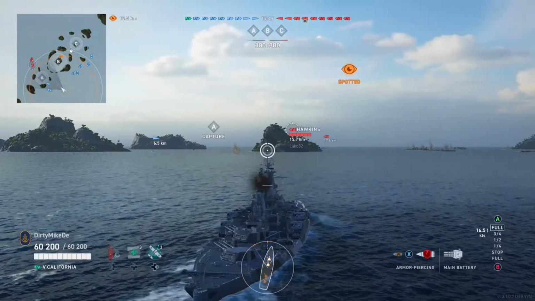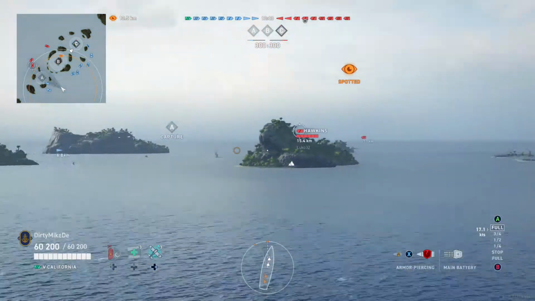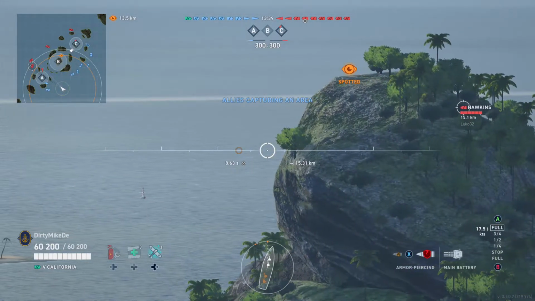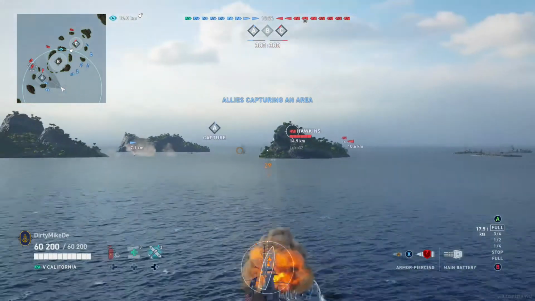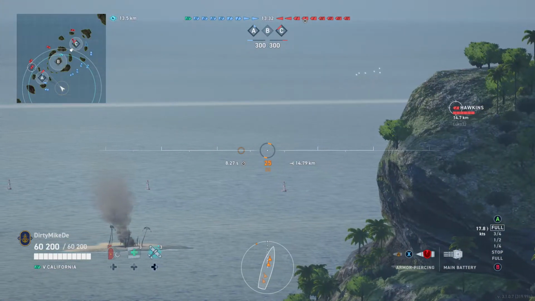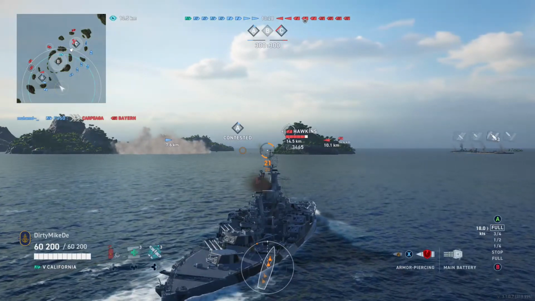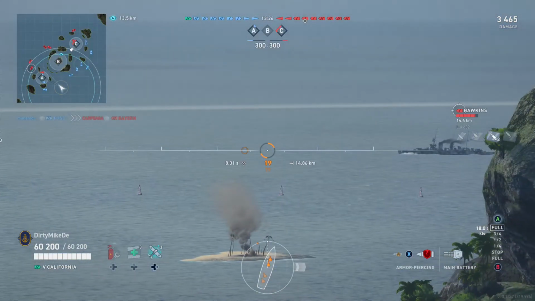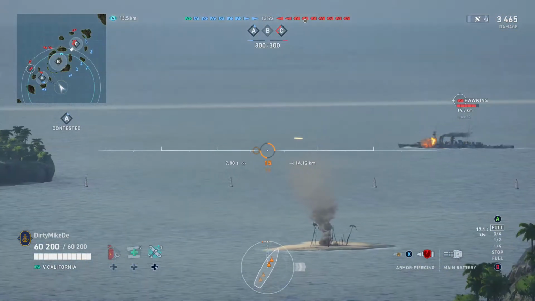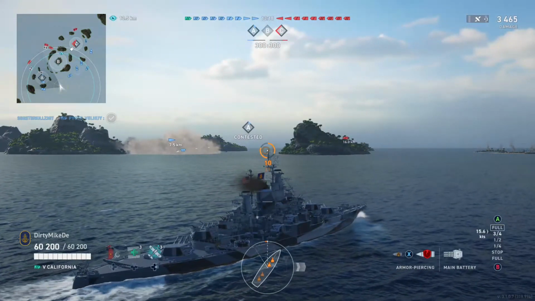Very first thing I see is a California, but at this range I don't really want to take a shot at it, so I target the Hawkins. Using the little auto aim feature, you're going to see that a lot where I zoom in and zoom out, give a little lead, let her fly, see what happens here. Some 3 overpens for only 13,000 damage, but it's going to hopefully scare him off that Ohotnik, who he's just wailing on right now.